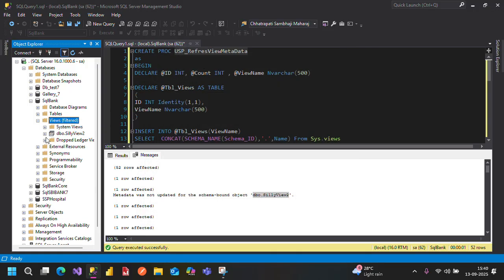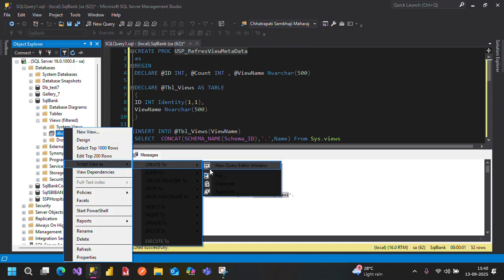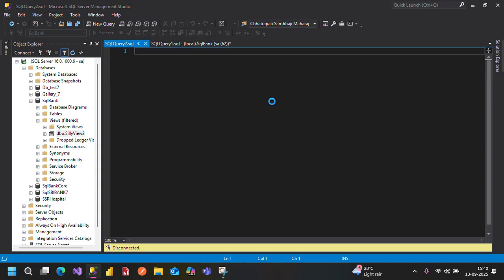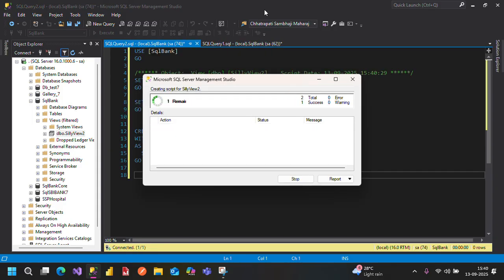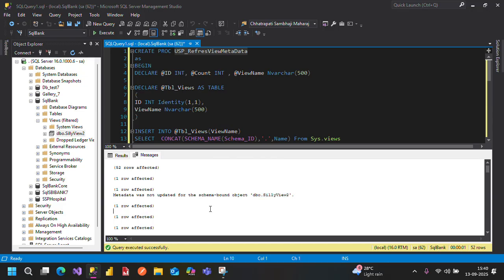Click here, script, new query editor window. You can see here we use with schema binding. That's the reason the error came, the schema was not updated. Okay, so we'll show you how to update the metadata for schema bound views in a different video.